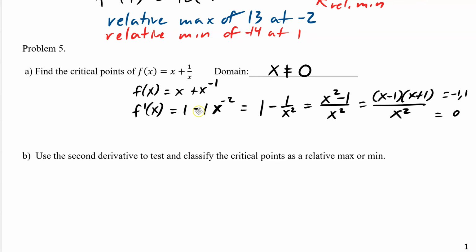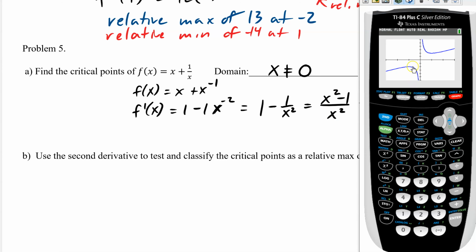Now this is why you want to always make sure that you put this back into its fraction form so that we can see our zeros and DNEs. And then also to go back to your domain and go, oh, x can't be 0. It was already undefined to begin with, so we can't have this as well. So we cross off the 0 because it's not a critical number. The only critical numbers would be -1 and 1. So again, make sure you always rewrite, put it back in fraction form, factor to find your values, and there you go. And then if you check your calculator, you'll see that there were already 2 values right there. That was a max and a min. So to make sure that you do have them on there.